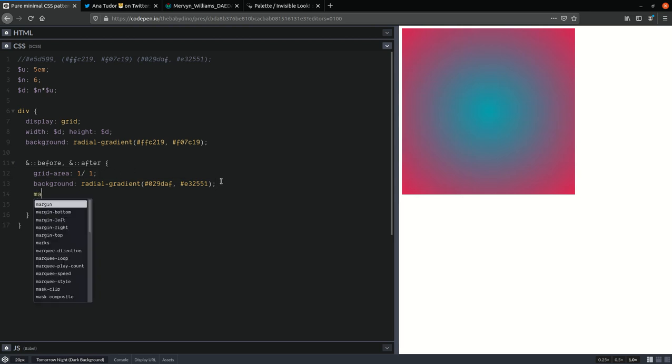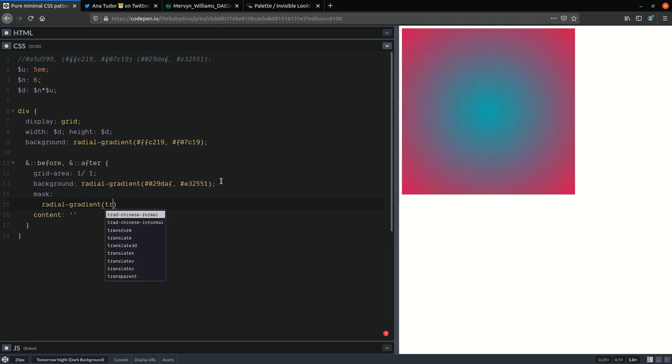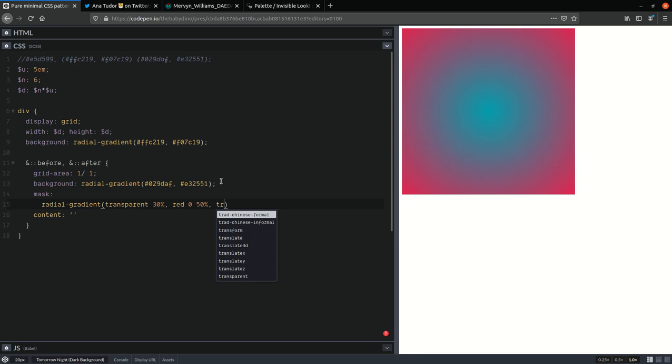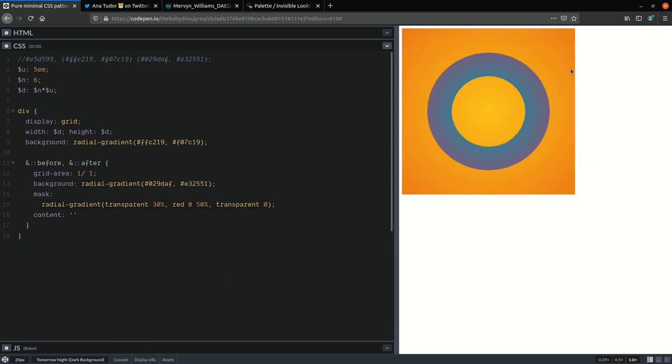So now we'll be using a mask, and this is going to be a radial gradient, and it's going to be transparent up to a certain point, let's say 30%, and then we'll be having a red 0 up to 50%, and then we'll be having transparent 0. And this should give us something.